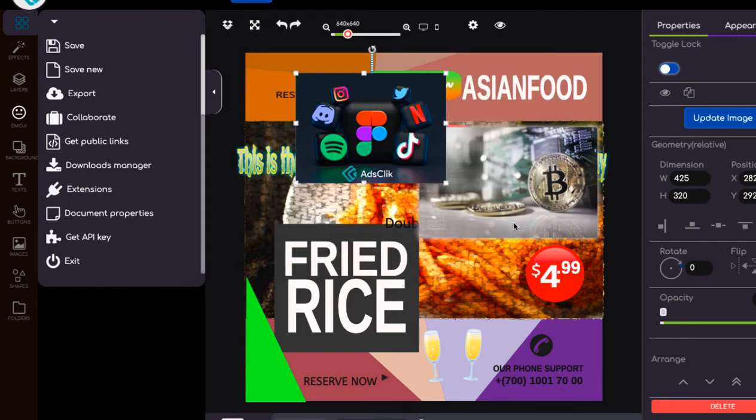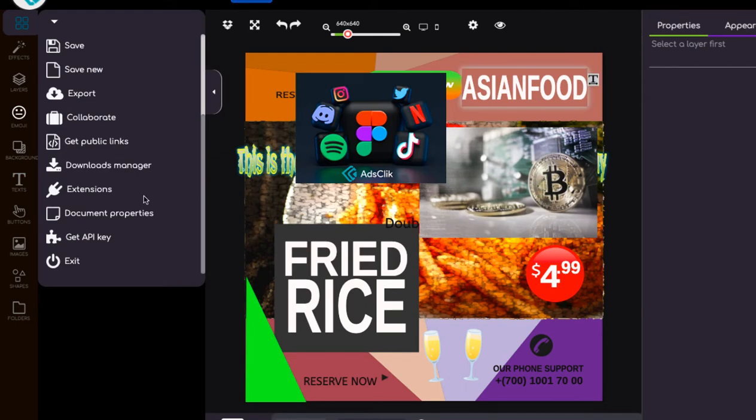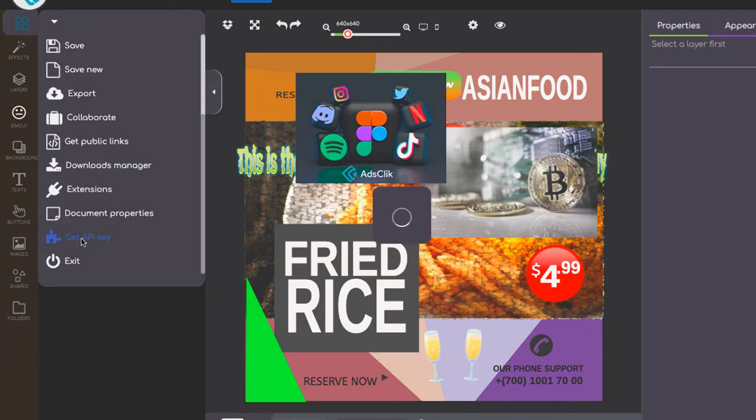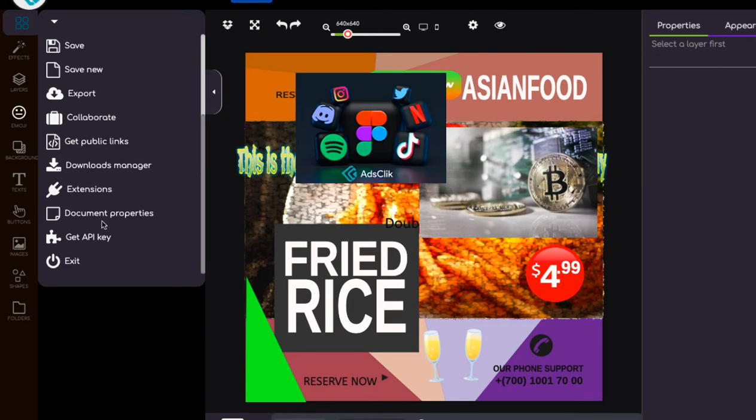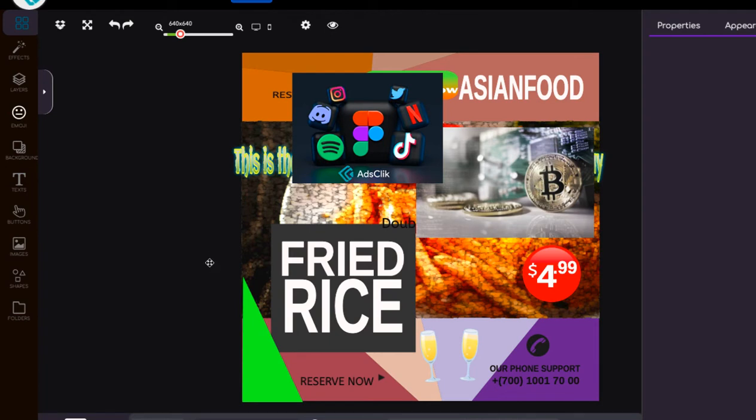Alright, and I can save it. So you can get your API key for the editor also. And you can exit. So I think I've touched on most of these elements.